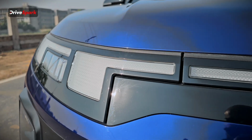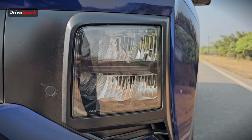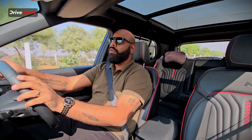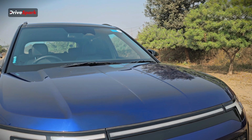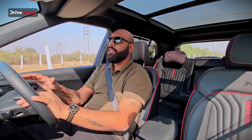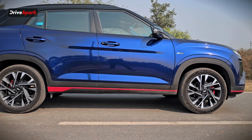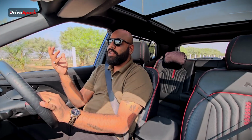Also the LED DRLs that connect over there and the headlamp unit remain the same. You have your 4 lines on the hood that give it a much more muscular stance from the front. Plus you have the red color accents and your piano black accents, and one more thing, there is no chrome on this car, so that is one thing that actually denotes that this is a sporty car. The chrome delete, so you have piano black finishing all over and it looks actually really nice.